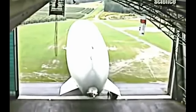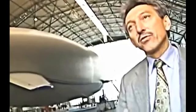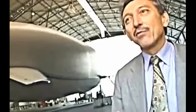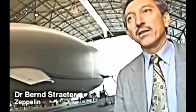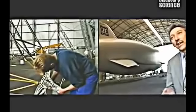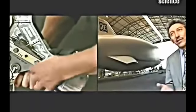This is a totally new approach, of course. The old Zeppelin was a rigid structure. The disadvantage of this structure is, of course, the weight. And in aviation, weight is always a critical parameter. And therefore, we look for extreme lightweight design and construction. This is carbon fiber, and that's the lightest material. And that means most of the parts are made from this material. And the rest, where we need other stiffness parameters, is made from very light aluminium, of course. Everything which is common in the aviation and space industry.